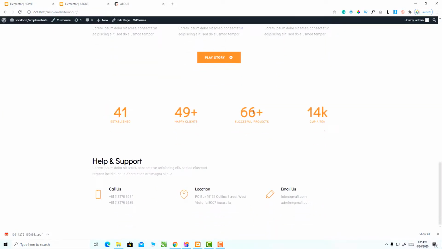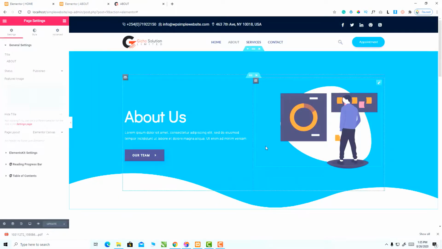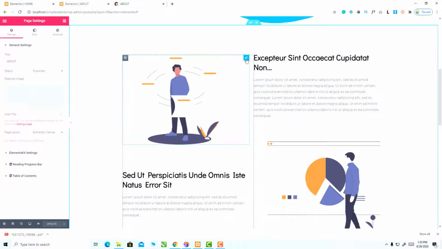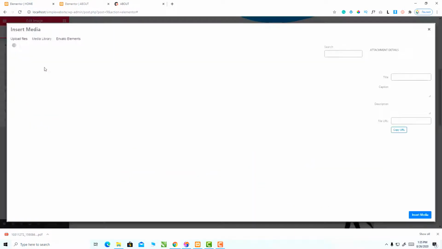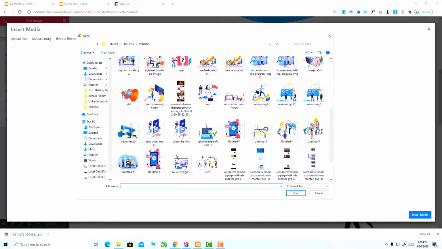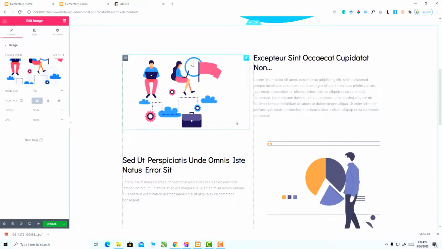As I showed you earlier, you can change the photos yourself, but let me repeat one so that it can stick. So let's say I want to change this photo, and then I'll click here, and I'm going to upload my own photo. I'll select it, and then let's say which photo do I need to put. Let me put this one, and then I will insert.